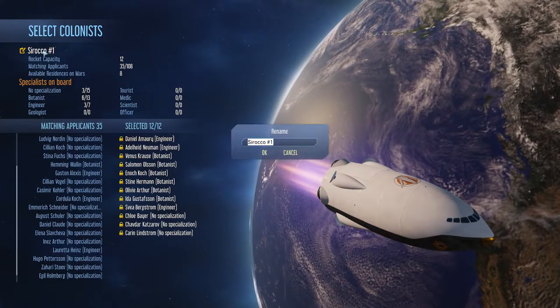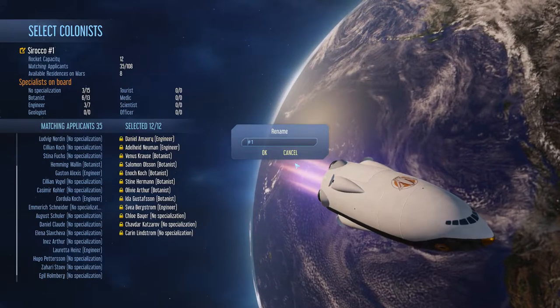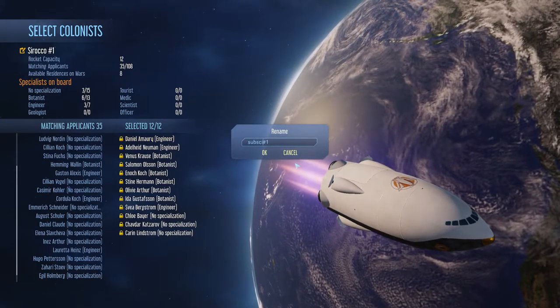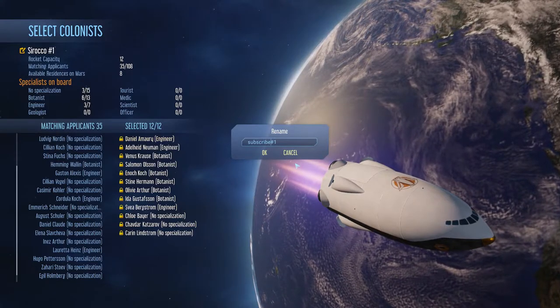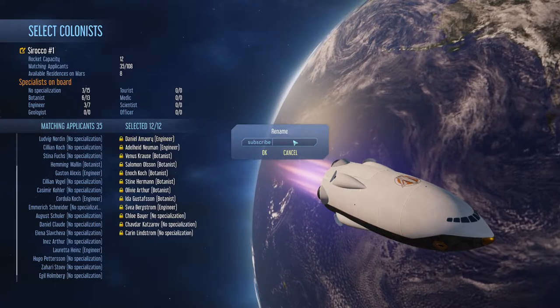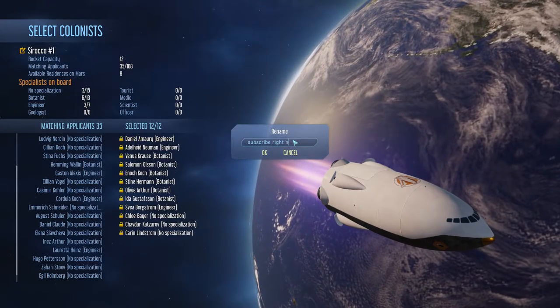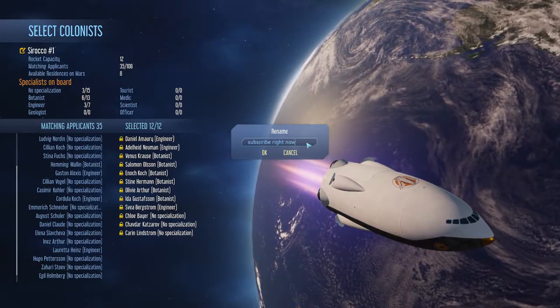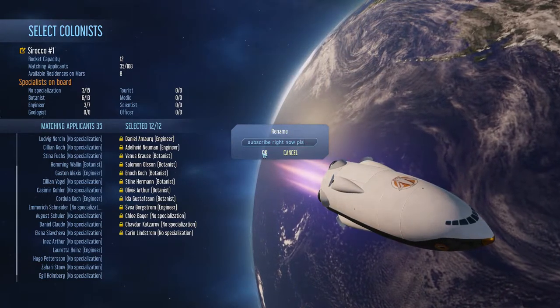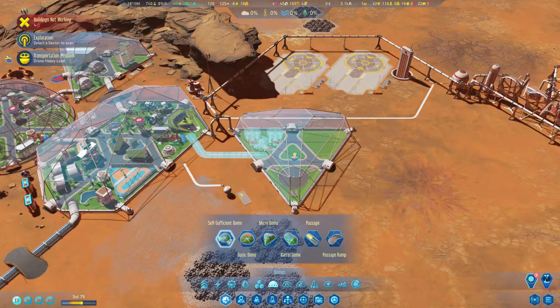Lunch! I'm actually going to rename this from Sirocco 1 because it's just annoying. So we're going to call this the subscribe. We're going to call it the subscribe number. We're going to call it the subscribe right now. Please. It's going to be called that. That's a lie. Launch it anyway.